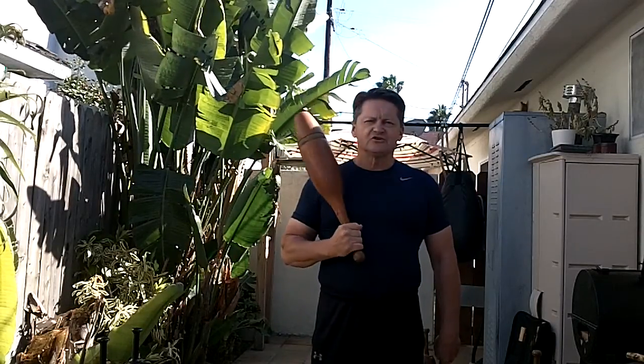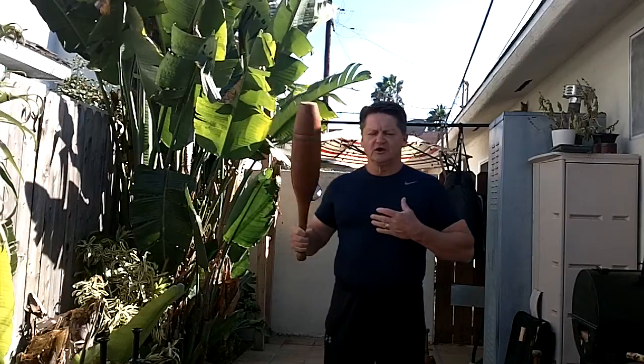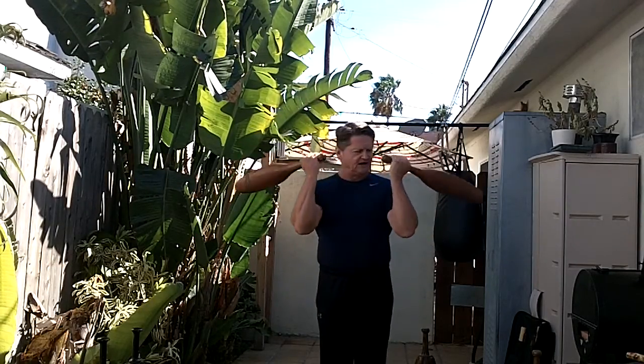Both of those movements — starting up here or starting in close — they're the same movements. There isn't any difference. We're just extending the range of motion. When I first start off like this and push the club out, as I begin to get better and more fluid, it now takes on or resembles the motion that you see other people are teaching. Nothing wrong with either way. It's just a different method of doing it. Many people can't swing the club in a large arc inside their house — you'll bang the ceiling if you have long clubs. So what I do is elect to teach people this way, and it makes it easier to share that information.